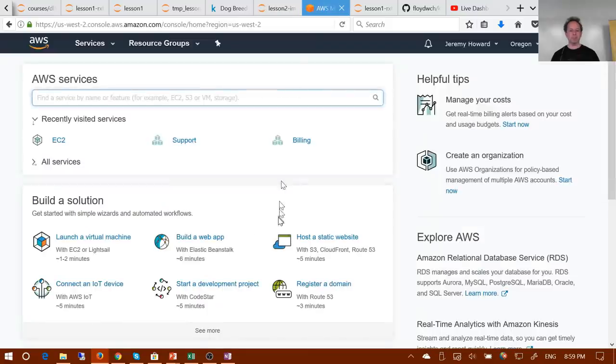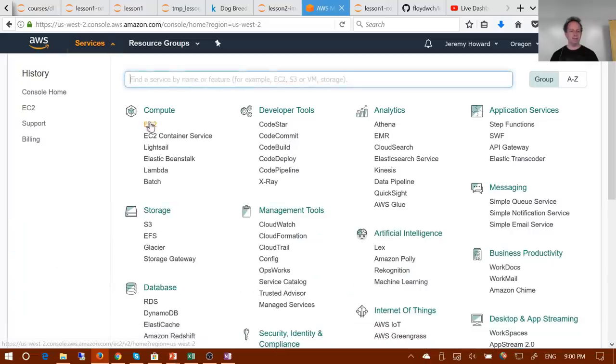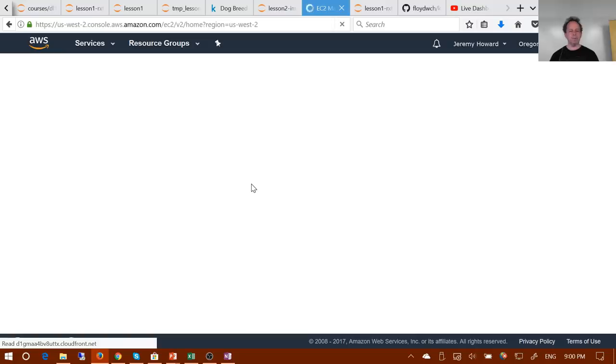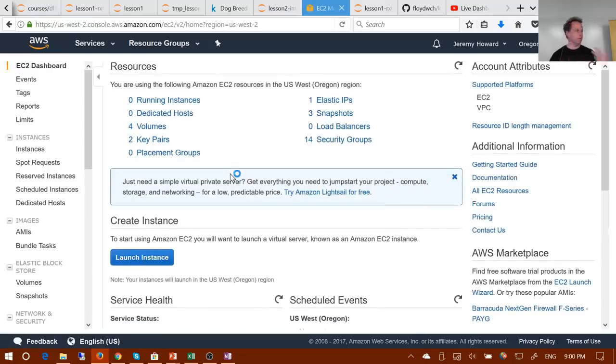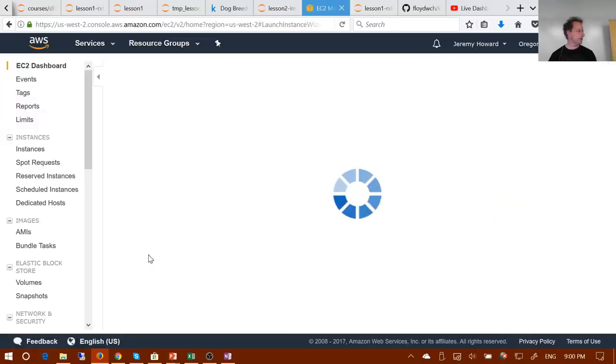So basically, you have to go to console.aws.amazon.com, and it'll take you to the console, right? You can follow along on the video with this, because I'm going to do it very quickly. From here, you have to go to EC2. This is where you set up your instances. From EC2, you need to do what's called launching an instance. Launching an instance means you're basically creating a computer on Amazon. So I say launch instance.